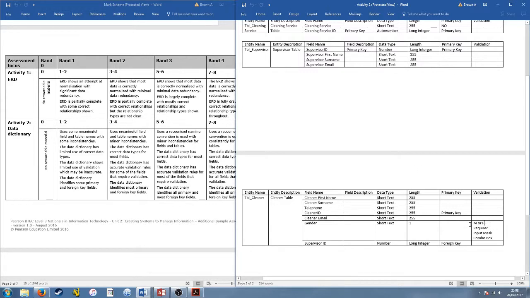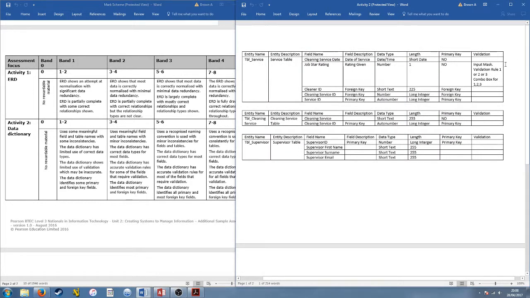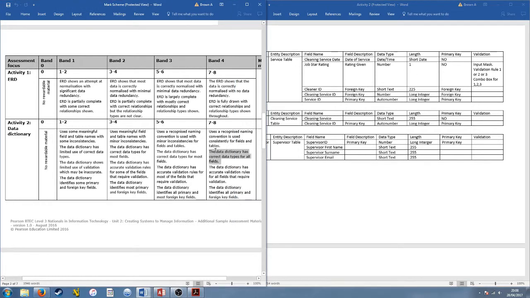In fact, it's got required, so I've hit my required field there, things like that. Okay, cool. So that's easy, nothing complicated there.